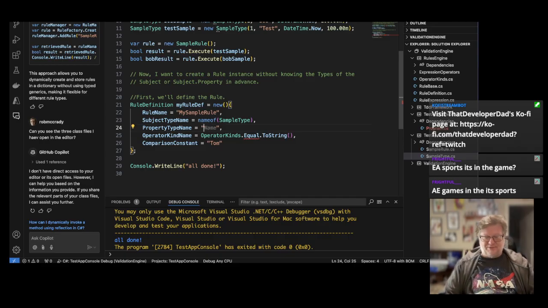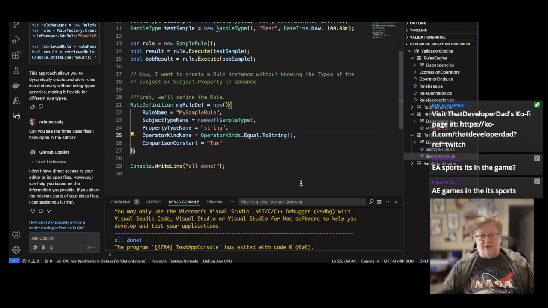I'll just hard code it. Screw it. Name. Wait. Property type name equals string. Operator kinds.